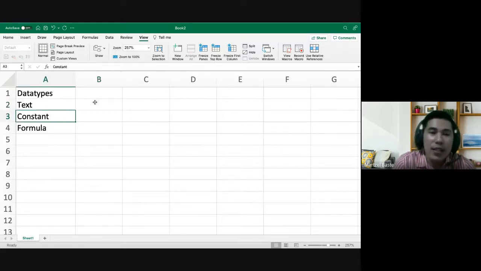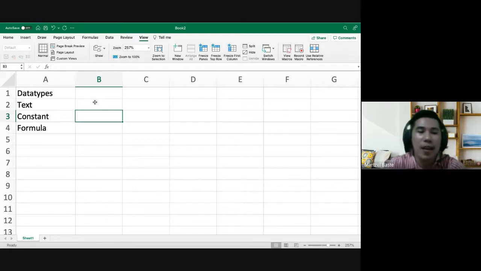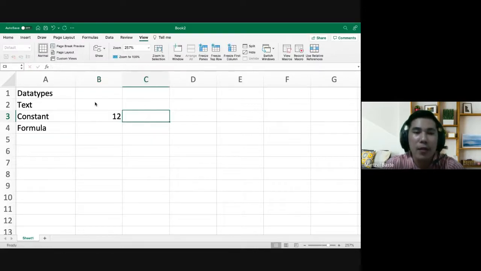Okay, another one is constant. These are values like your numbers. So when you write a number like this, these are considered constant values. Okay, they are fixed values. So in programming, when you talk about constant values, they cannot be changed.